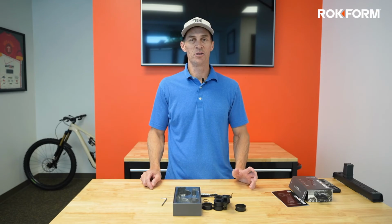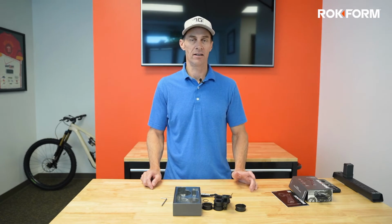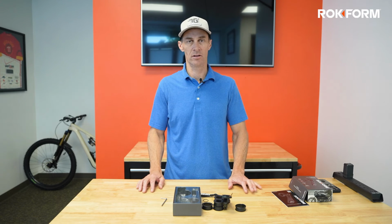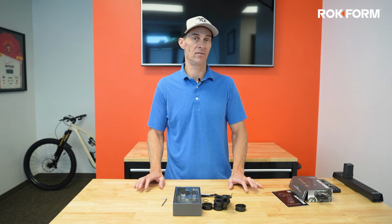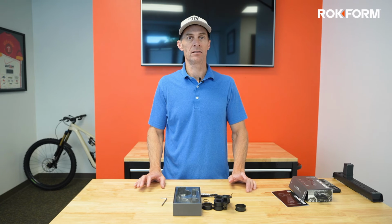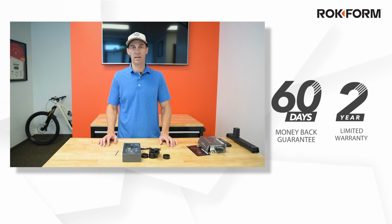So that's our all new 1.5 inch motorcycle handlebar mount. It's available now. It comes in polished aluminum or a black anodized finish. And like all of our non-electronic products, it comes with a 2-year warranty and a 60-day money-back guarantee.